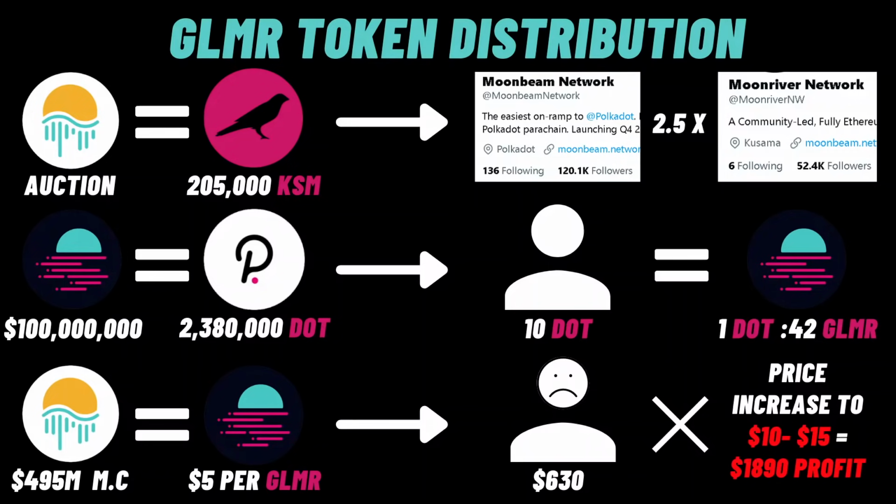So to summarize, the best case, if you were to invest 10 DOT tokens into the crowdloan, you'd be looking at a very rough $1,890 profit if Moonbeam hits the $15 mark. So this is, again, a very, very rough estimation, and the fundamentals behind this are so skewed due to so many variables, but I hope this made sense and gives you a rough idea of what you're looking at.